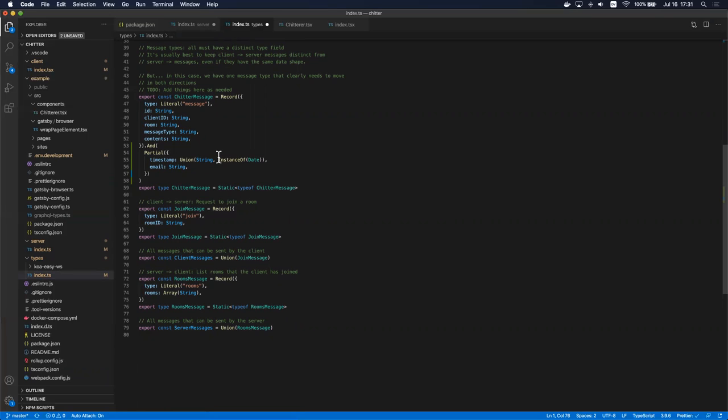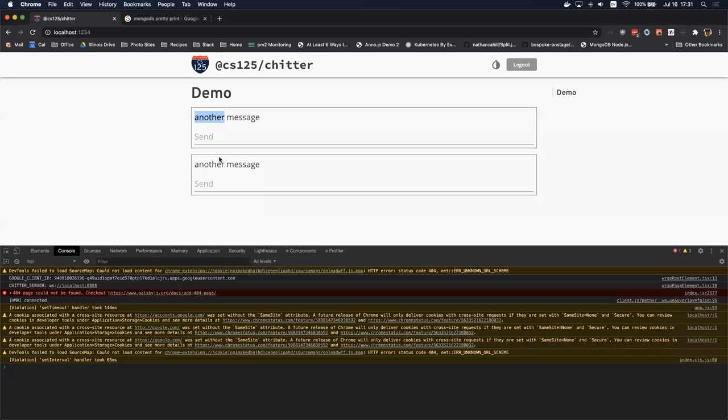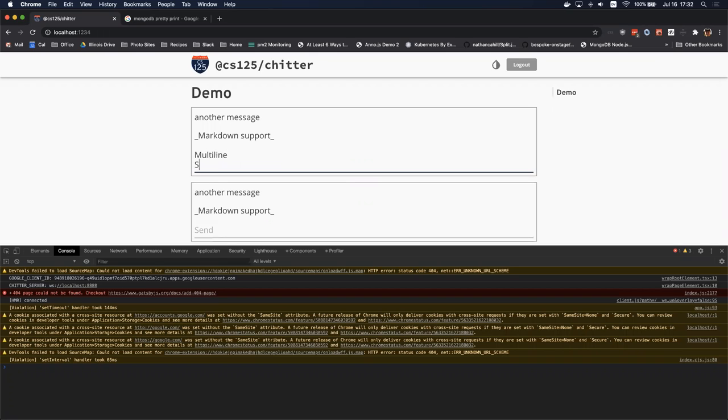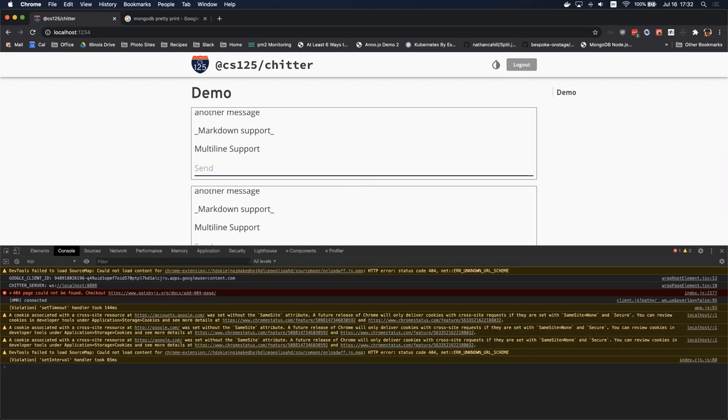Final option, which to be honest I'd be really excited to see, would be Markdown support. You don't have to get fancy about it, but just having this actually rendered as italics would be nice. One of the things that's currently broken that I would encourage you guys to fix, it's a pretty easy fix, is that multi-line is not working. I mean, that shouldn't be rendered that way. And again, that's a very, very easy fix. We could just do it right now. But anyway, these are ideas, the sort of places to take this.